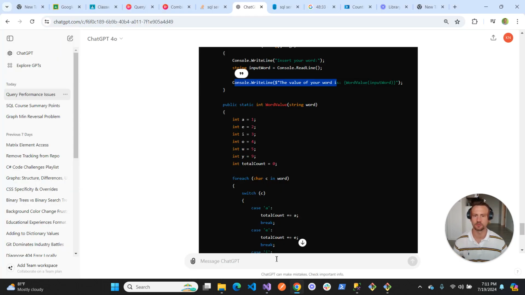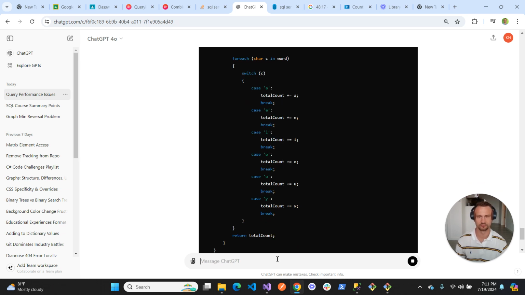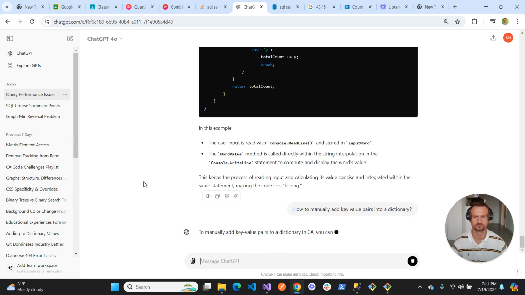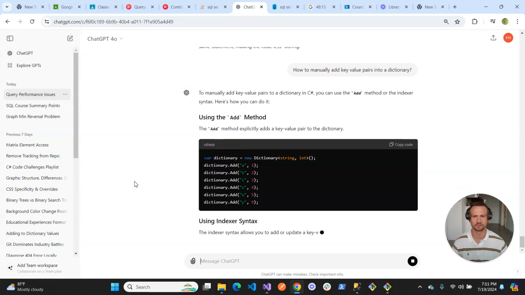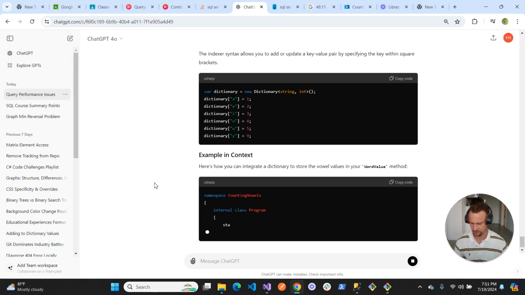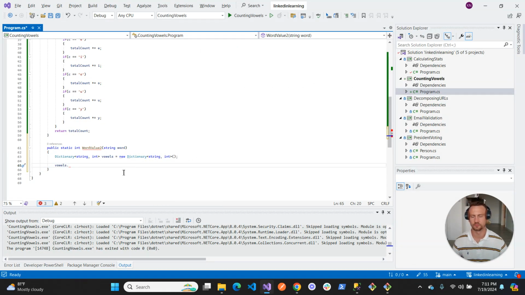Yeah, I don't think I've actually worked with this too often. I have worked with dictionaries, but not actually manually adding values into dictionaries. How to manually add key value pairs into a dictionary. To add, oh, okay. Vowels dot add. It was right there for us, wasn't it?